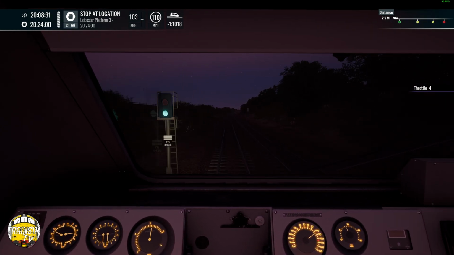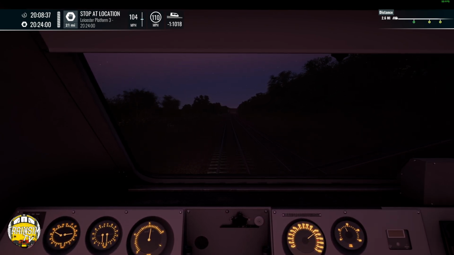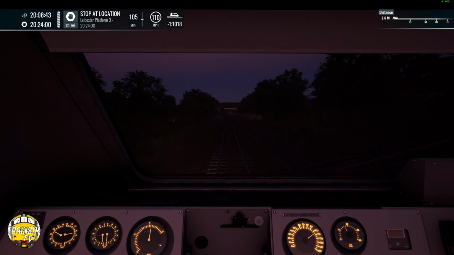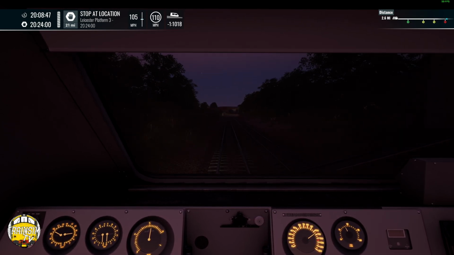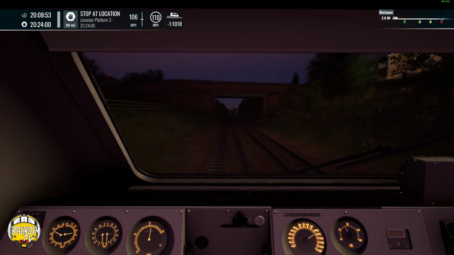They fixed the cab gangways, preventing passage when in motion. Fixed camera height in the second man seat. Fixed half the lights in the passenger saloon not being illuminated. Fixed interior lights LODing out after a short distance. Improved interior lighting learned from the ScotRail Class 158 pack. Improved support for free roam and consist placement and formation design.